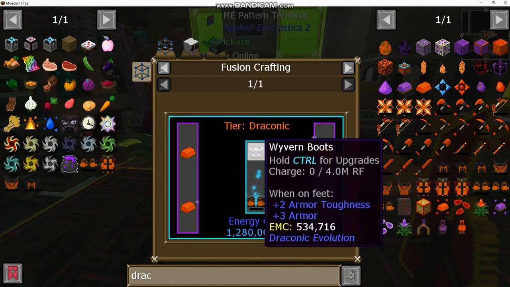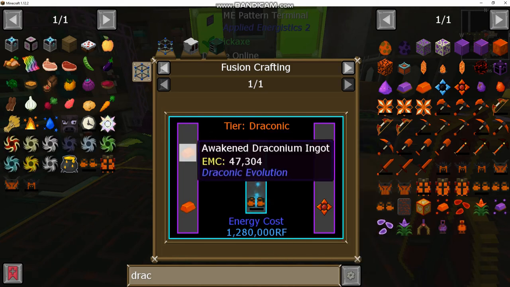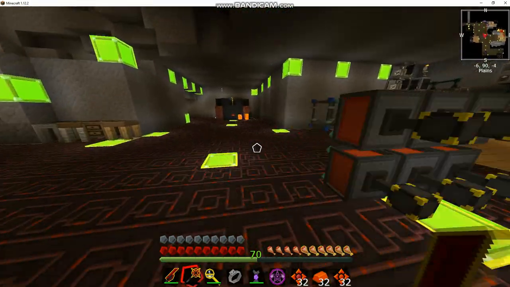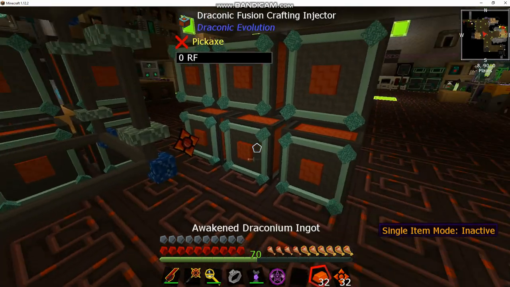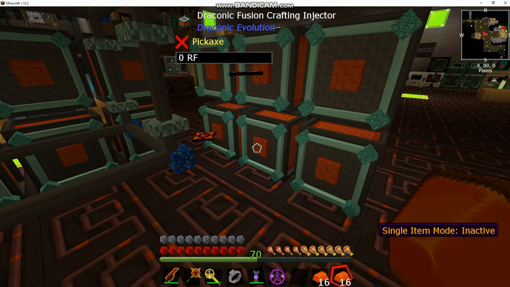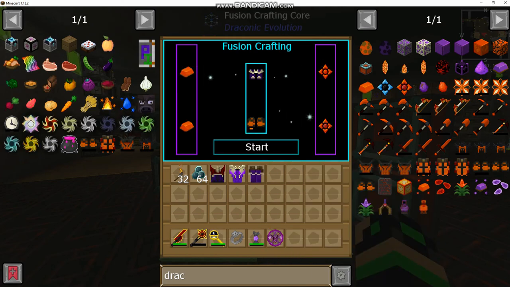So you take the armor piece you're going to upgrade, the boots in this case, inside of the fusion crafter. You need 2 awakened draconium, 1 draconic energy core, and 1 awakened core for each piece of armor. These drops don't change, so I am just going to do that. This stack got unsplit, so there we go. So there is all the items we need to do the infusion.